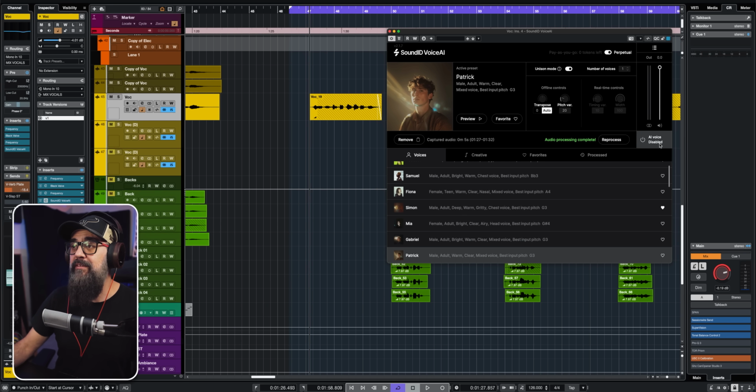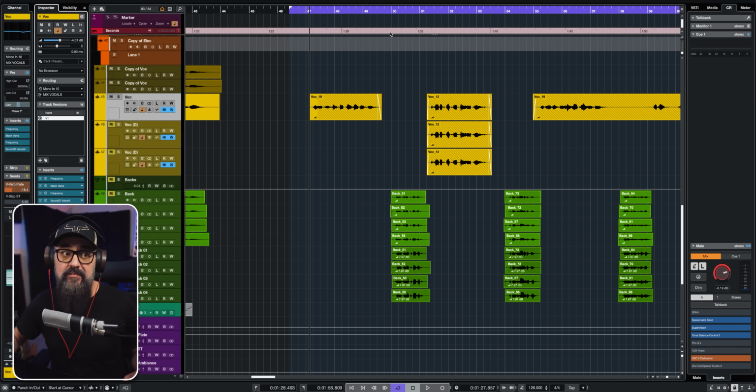Is the goal here to replace the full lead vocal sound I have? My answer is no. I love the original recording and there's no way I'm going to replace it with an AI alternative. First of all, the original recording sounds better. It's normal. Rex is a great performer, great singer, and the performance is just right. But it's still impressive what I'm getting here with VoiceAI. So I'm going to keep this one disabled because I'm not going to use it on the lead vocal, but I'm going to use it as a vocal effect for this lead vocal.